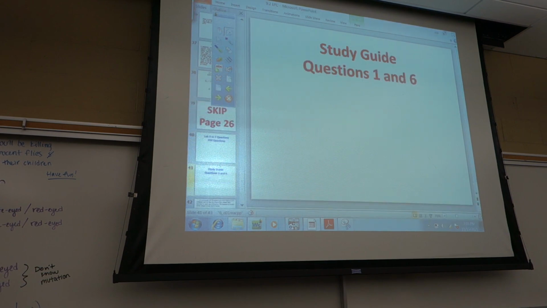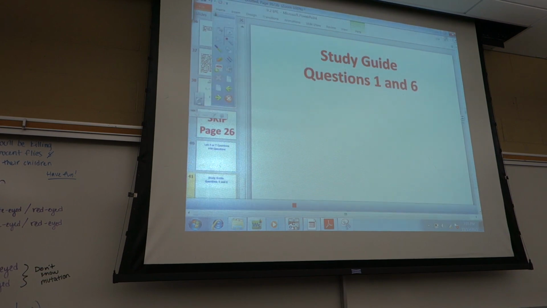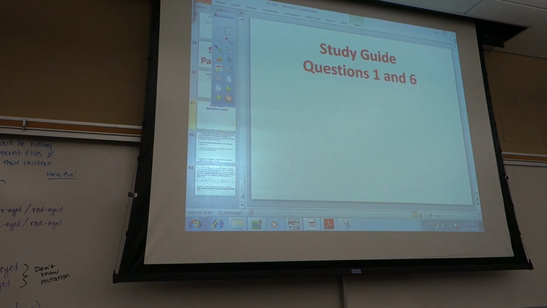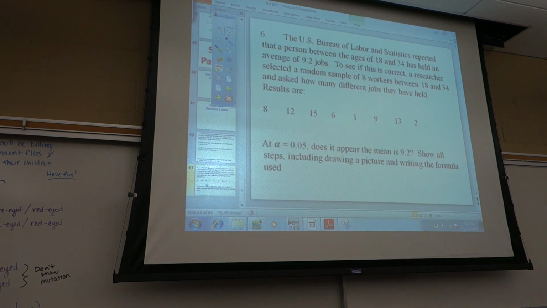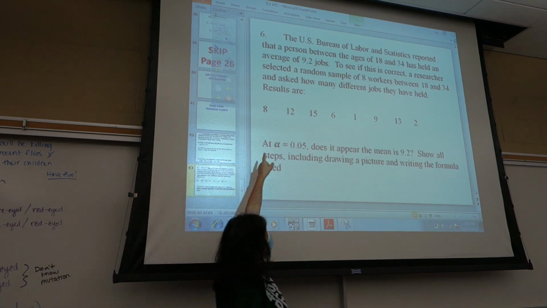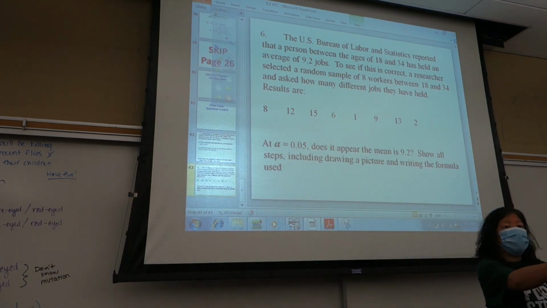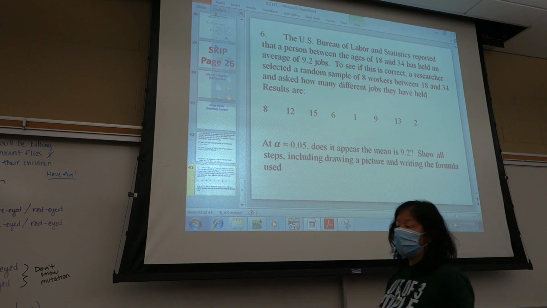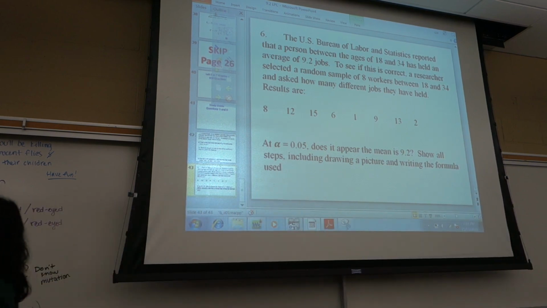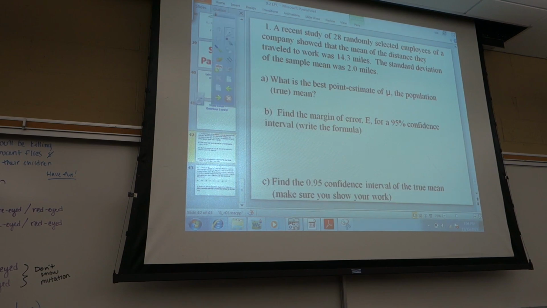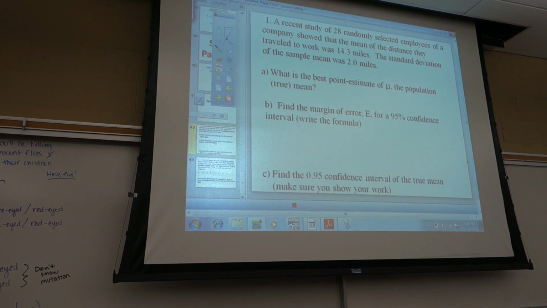All right, so study guide. I want to look at questions 1 and 6 today. Question number 6 is really not that important. I just want to again point out that on your homework, you're going to have these columns where you're given a bunch of numbers. Whenever your data is numbers, it's a mean. So you're going to calculate the X bar and the S yourself. That's all I want to point out for that one. We can look at it again later if you want.